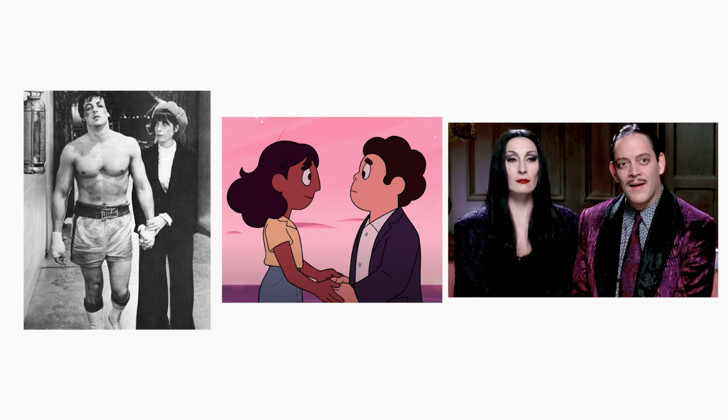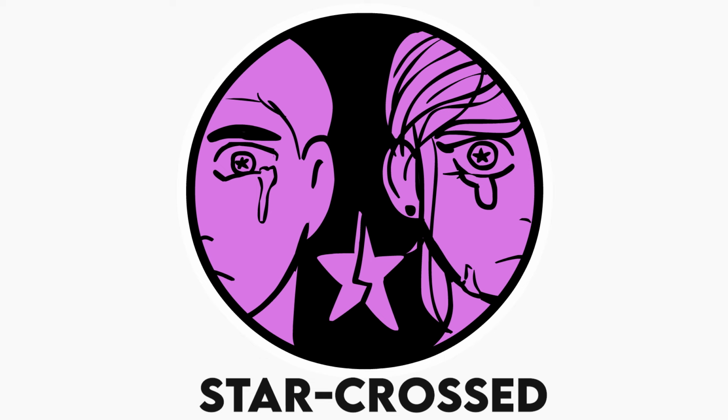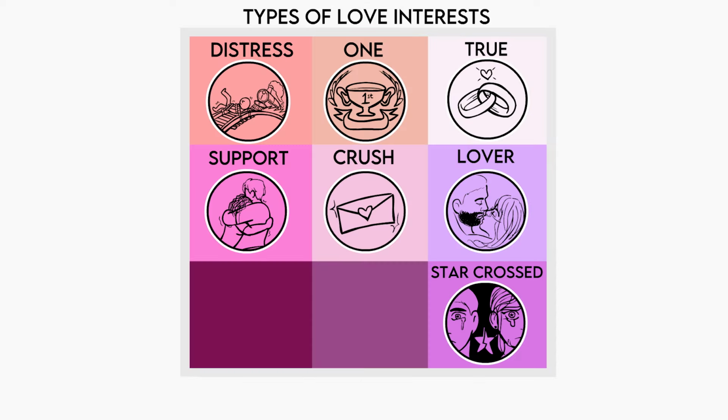At the bottom right corner is the star-crossed. The doomed lovers of this archetype take the name out of Shakespeare's Romeo and Juliet. Partners here can have a passionate romance like the lover, but their love is not able to last and must come to an end, in a much more dramatic fashion, as tragedies like to do. For alternative takes, one can mirror certain real-life relationships that seem cursed from the beginning. No matter what one tries to do, it doesn't seem to work.